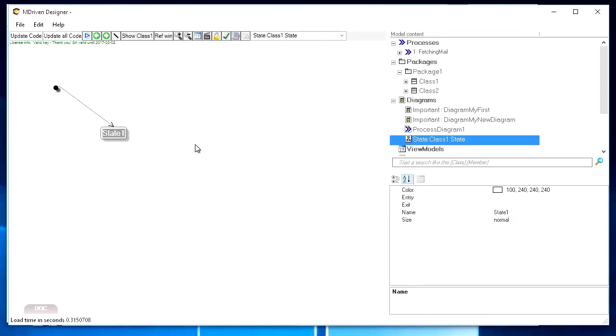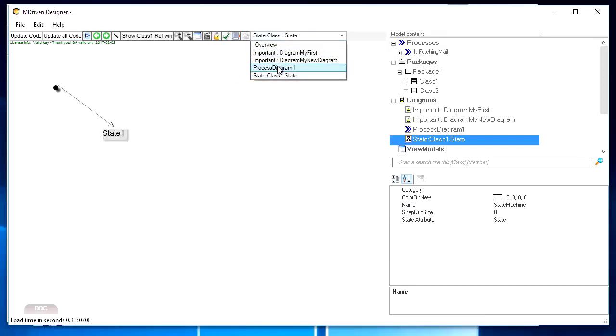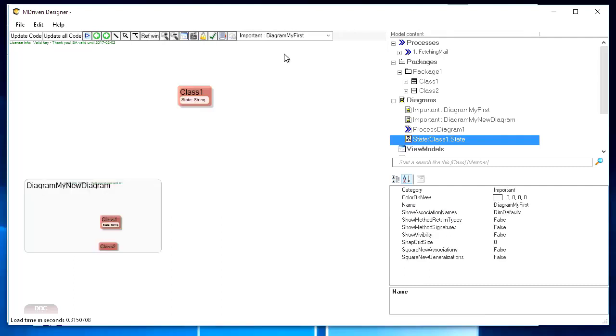Let's say that this is about fetching the mail. So then it would be, well, it's actually really hard to fantasize names of states when you don't even have the name of the class. So I'm going to defer that.